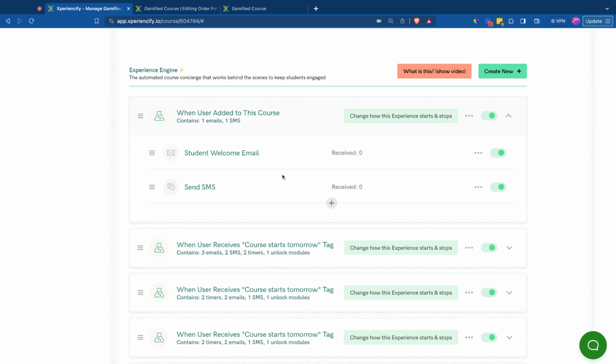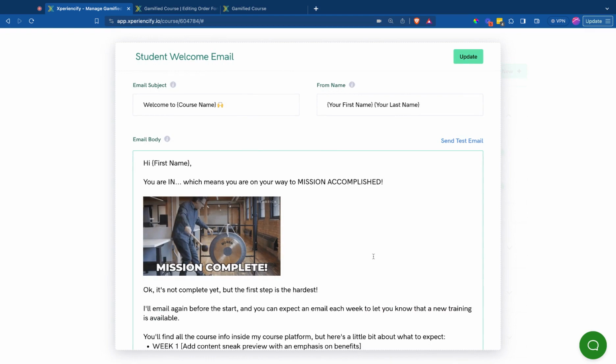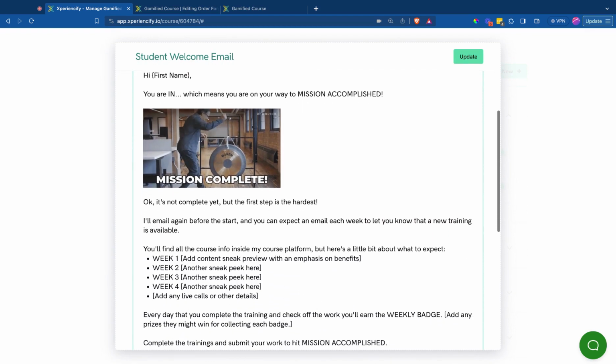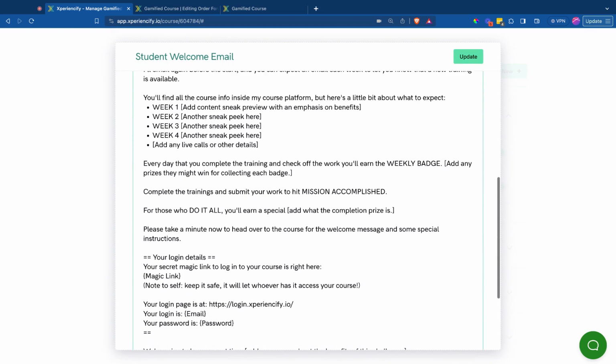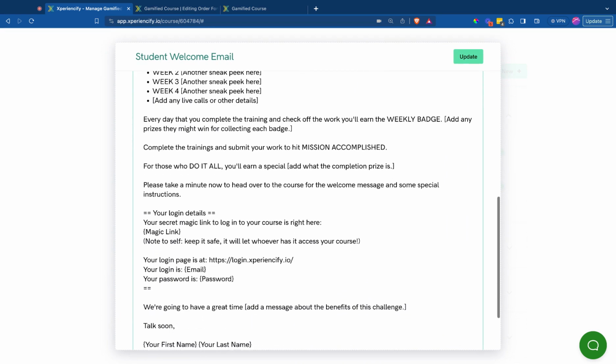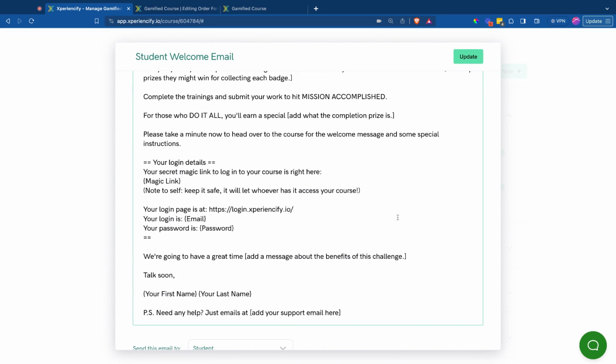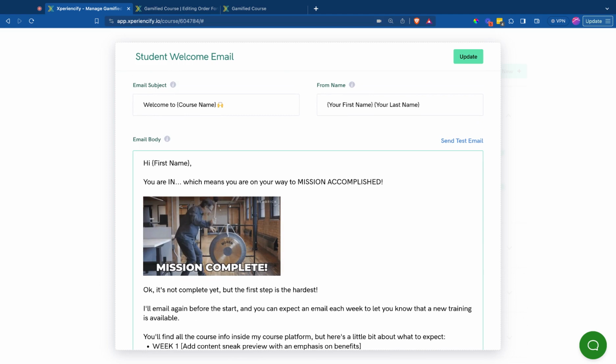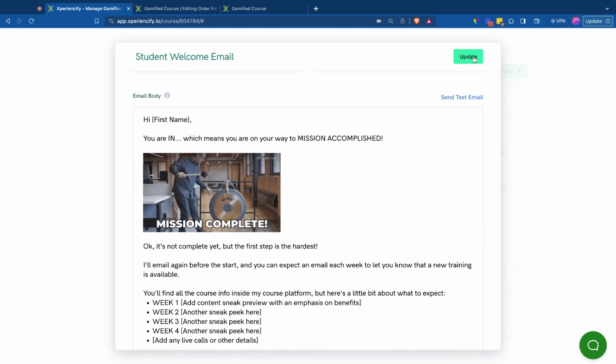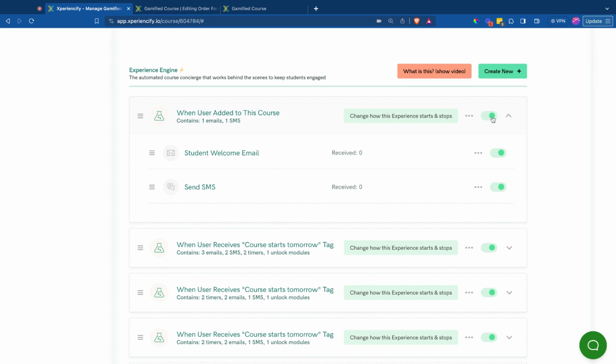It's super important that every course starts with a great welcome email. In this case, you have the ability to text people as well. And the welcome email is just going to send them a nice little message. It's all set up for you. It's pre-written. You can add your content in there, which makes it super simple when you're worrying about creating your content at the same time. So that should be pretty easy to modify. Make sure it's switched on.